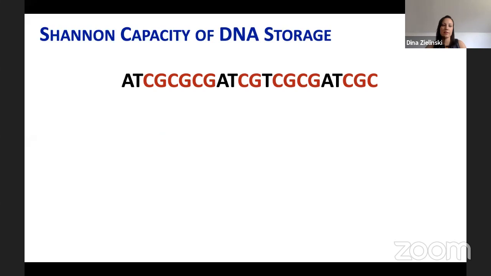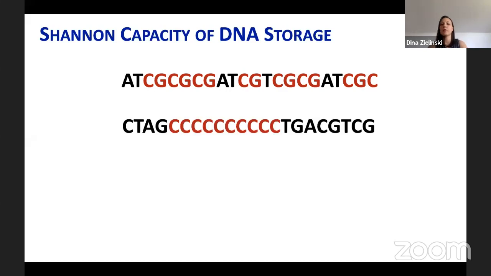And so take this sequence, for example, a simple string of DNA, and it can be quite challenging if you have long runs of the letters C's and G's. And for those of you who remember from high school biology, this has to do with the fact that there are 3 bonds. And so these C's and G's can make it quite challenging in the writing and the reading process.